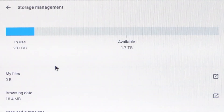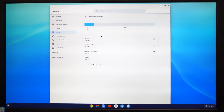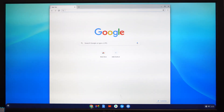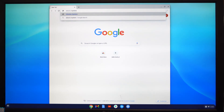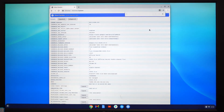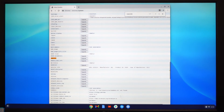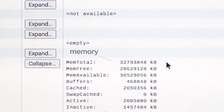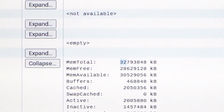As you can see here, it's showing 1.7 terabytes available, and that's pretty normal — usually you don't see the full amount anytime you put a drive into your computer; it's usually slightly less. Now we're going to show you the memory. Kyle's typing 'about:backslash backslash system' in the web browser, which shows your entire system. He's going to press Control+F to search and type in 'mem info,' which is going to show us the memory. He'll press expand next to mem info, and the first thing you see is 3,200,000-something KBs, which translates to 32 gigs of RAM. All 32 gigs are showing correctly. We have successfully upgraded this to an i7 with 32 gigs of RAM and a two terabyte SSD.